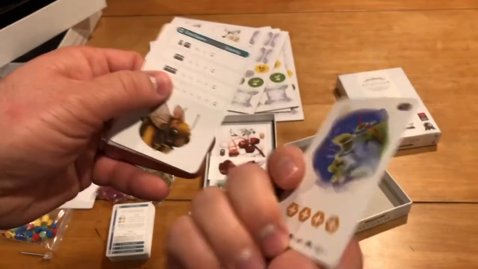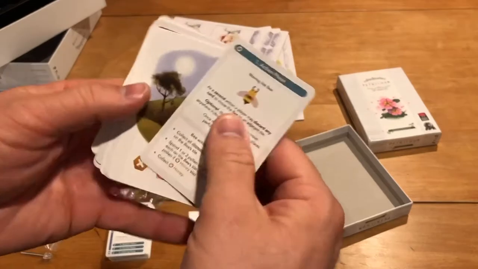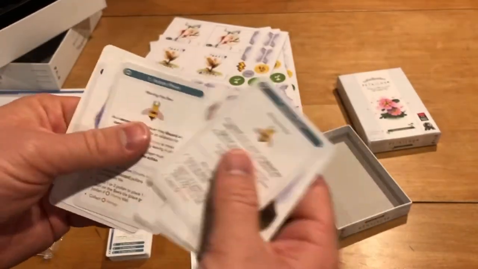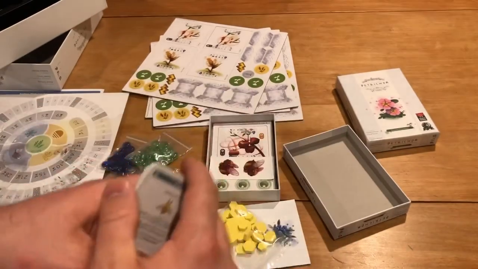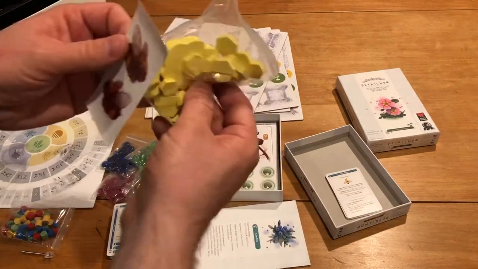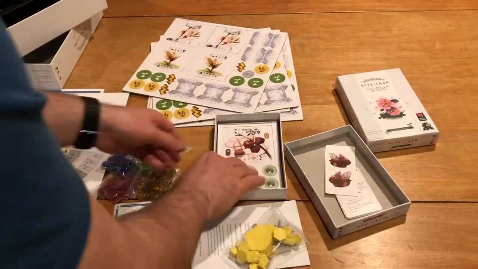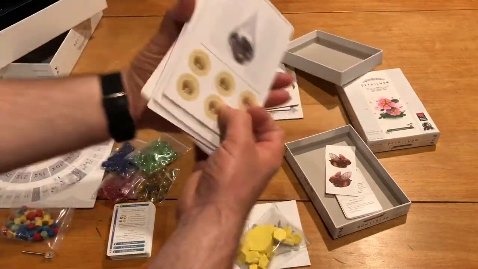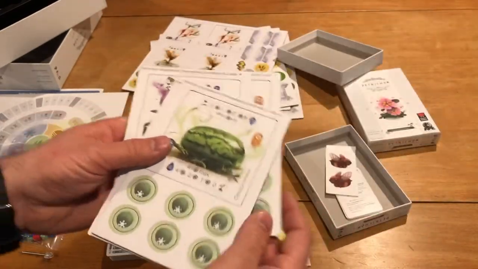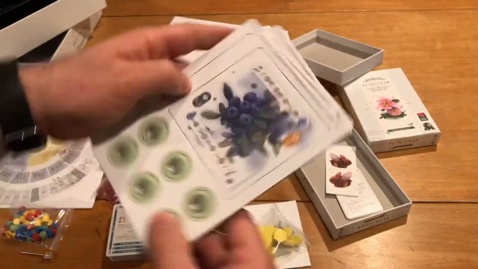And they do look seamless with the base game as far as the look, the feel, the thickness. Everything looks about the same. So it looks like some player aids and some other small cards. All right. And then we get some stickers. Oh, I see. So that sticker's probably the honeybee token. So we've got some stickers to go on that guy. And then a couple of punch boards here with different things. So you got a watermelon, an apple, some blueberries.